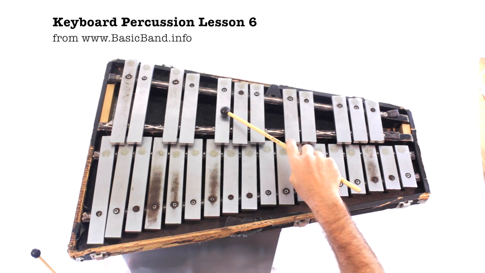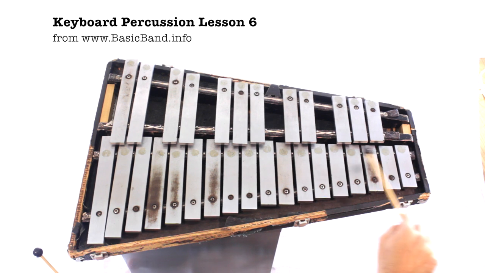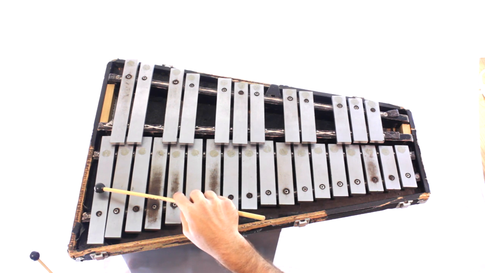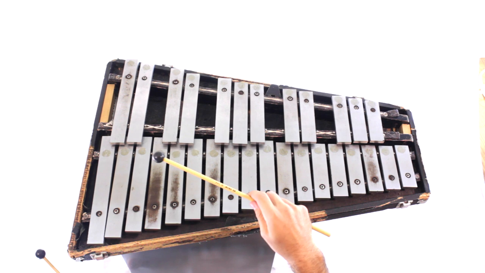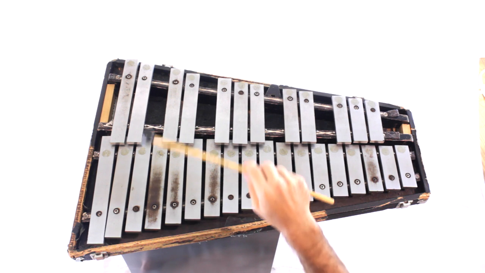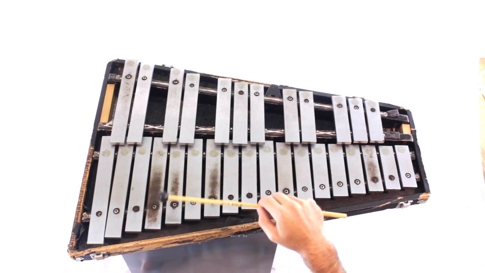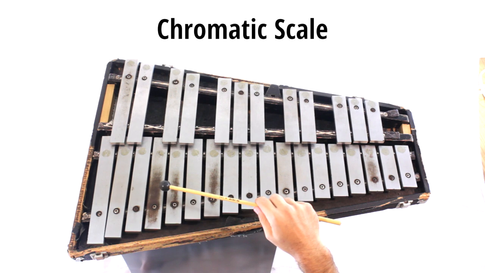Now that we've learned all the names of these four notes, and then all the names of all the notes down here, we're going to put them together in an effort to learn every single note in order from the bottom to the top. When we play every single note in order from the bottom to the top or the top to the bottom, it has a name. We call it the chromatic scale.